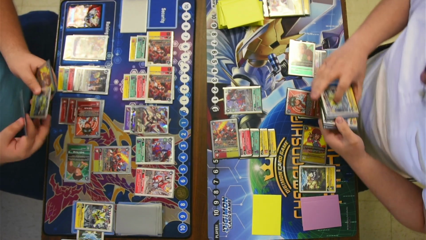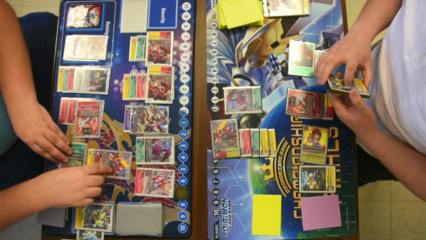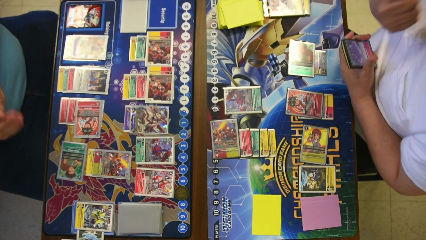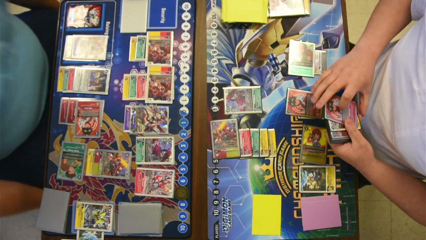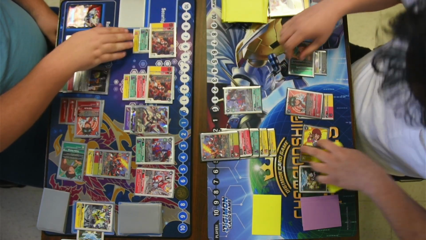Sure. With single Starmons. You got it. And then draw two. Yes. I brought some for him. Yeah, if he wants, go right ahead. Draw for turn. Spend.